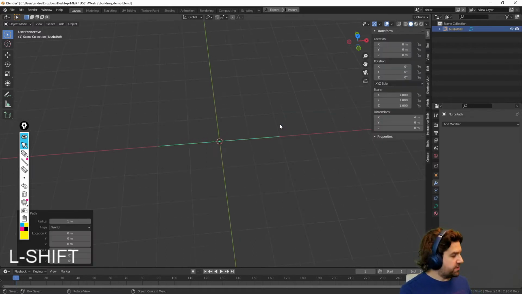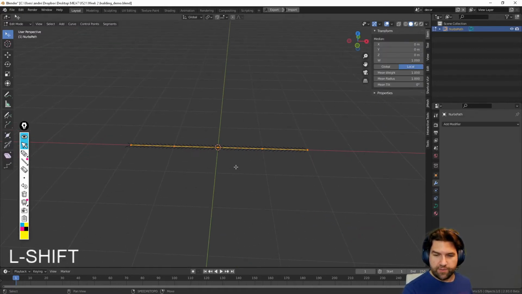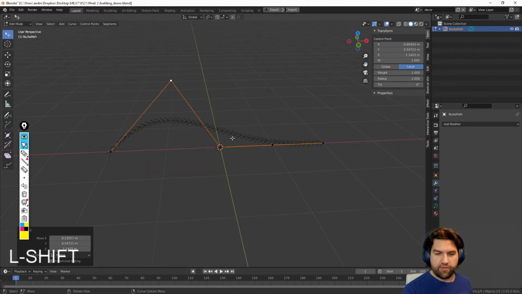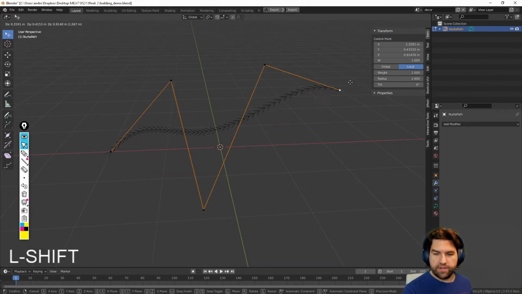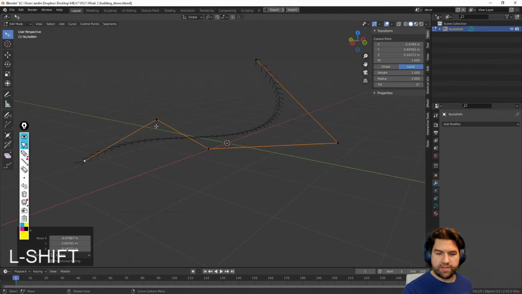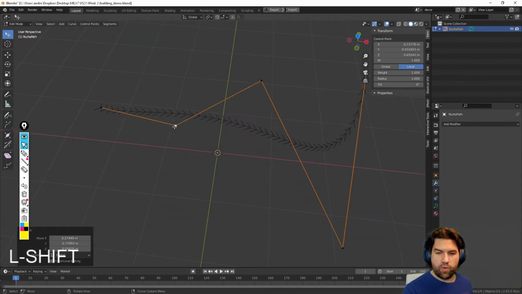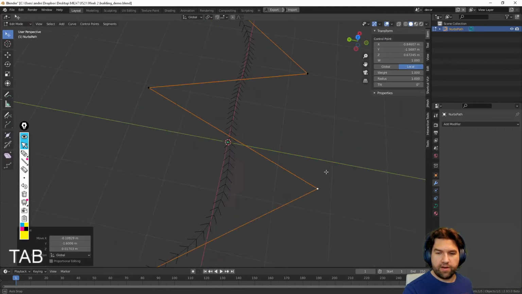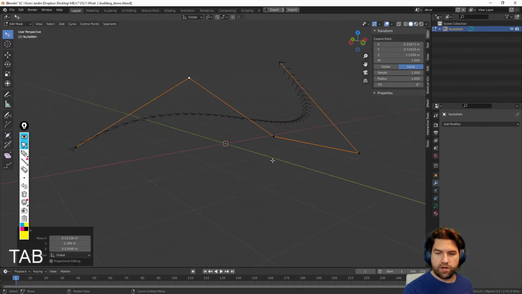It's probably the simplest of the curves, and what it gives us, if we go into edit mode, is just these 5 points. And you can see as I pull them around, it creates different shapes. This is amazing because I can edit these, I can come back in, I can come back out, and we see it creates a nice smooth curved shape.